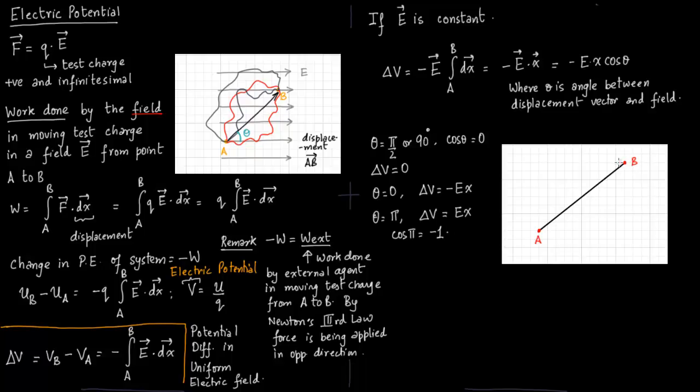So again we draw the figure. You have displacement from A to B and you are given electric field as E. So electric field is going like this. Always notice that electric field lines are always coming out of positive charge and going towards negative charge. If there is no negative charge, they are just emanating out of positive charge. And we are saying if electric field is constant and angle theta is given, this is how the cases will look.